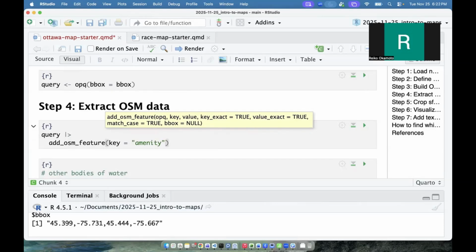So instead of providing just key equals amenity, we could do something like key equals amenity, value equals healthcare, and then it's going to return objects or features that have this particular set of tags associated with it. So I assume this might return something like clinics or hospitals within your bounding box. That would be my guess. And you might be wondering, why are you throwing these terms like keys and values at me?